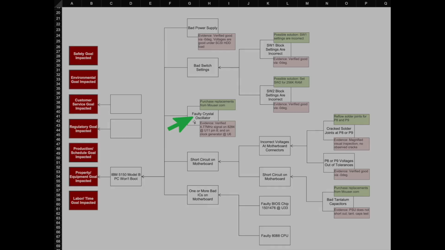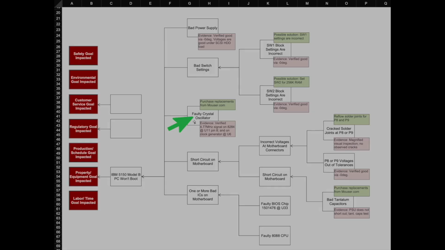Now, I did put that thing through an ultrasonic bath, and there was some discussion online that perhaps a crystal oscillator going through an ultrasonic cleaning could kill the crystal oscillator. So we're going to leave this one suspect for now because I want to make sure that it wasn't a good crystal oscillator and then I killed it by putting it through the ultrasonic cleaner.